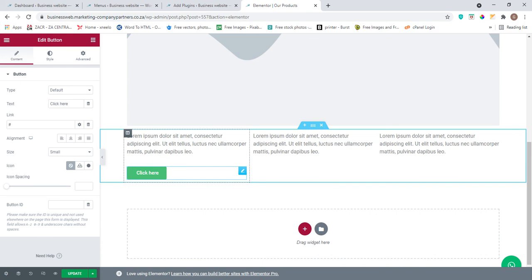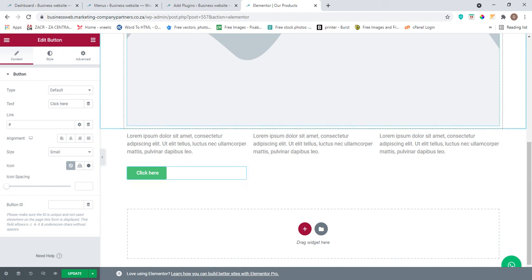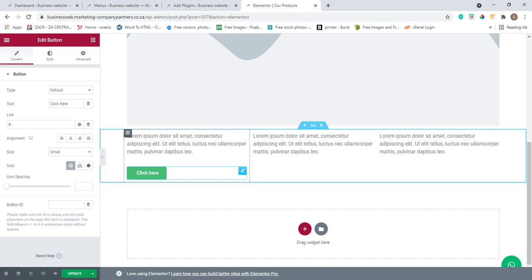Let's style the button. We will click on the widget, because everything you see on the page is called widgets under the applicable section. So this is the section. If you hover over the icon, it will show edit section. On this section, you have your 3 text widgets where you can edit each text widget individually, and you can also add new contents, which we've done now. We've added a button. Let's center the button quick.